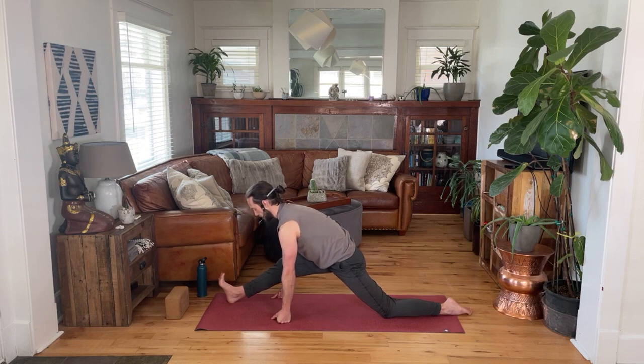And what I mean by balanced level of sensation is that you are engaged in a deep stretch. But it's not overtaking you, it's not sharp pains. It's that type of pain that comes with deep stretching that we can be inside of and we can breathe with. We can spend some time with.